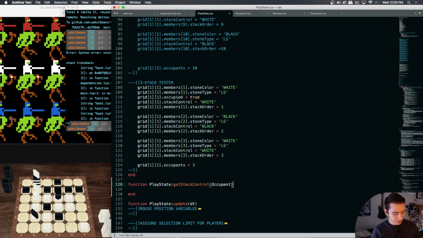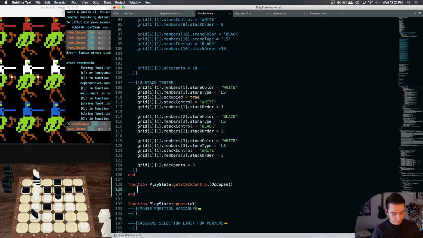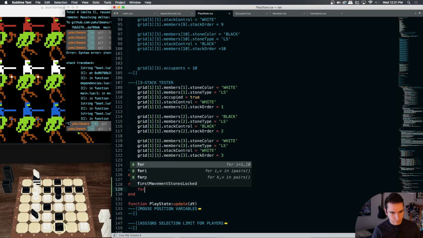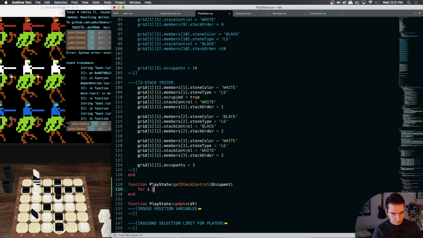And an occupant has members, so I think we can just put occupant there. We want a decrementing for loop in this case because we want the topmost stone stack control.